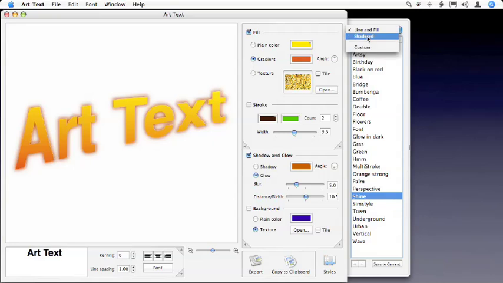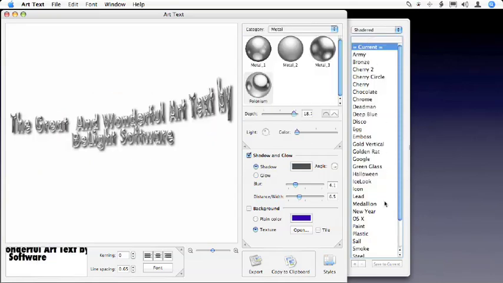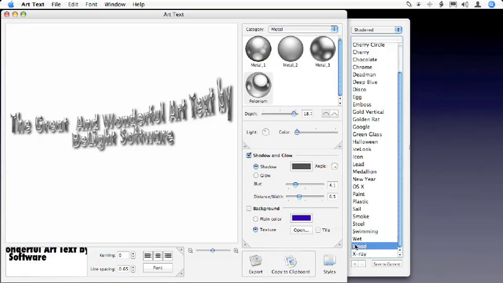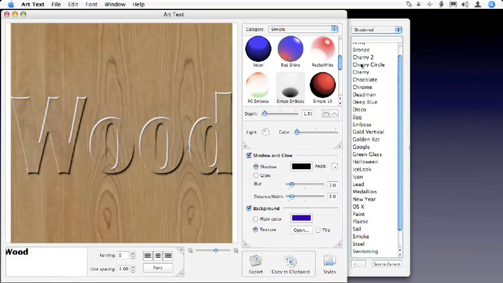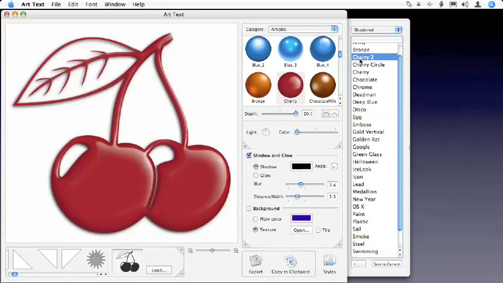So let's move on to the shaded styles. Here you can see the simple emboss material, a shadow, and a background picture. The quite glossy cherry material with high depth setting and a shadow applied to a vector shape.